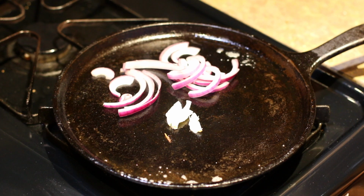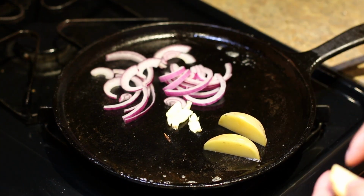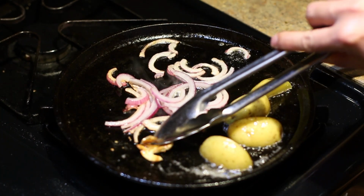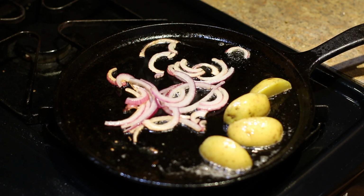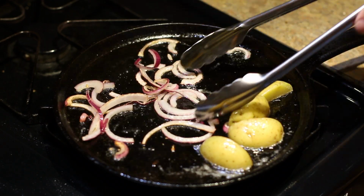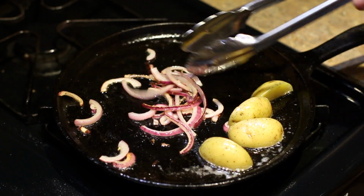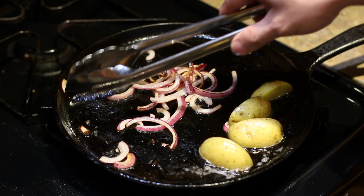Some more red onion, put down our potatoes. Garlic's about where we need it to be. We just want it to brown a little bit. I'm gonna pull that off to the side. Continue sweating our onions. Get them nice and soft. You can get a little bit of a char, that's okay.